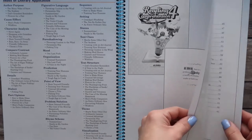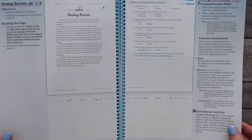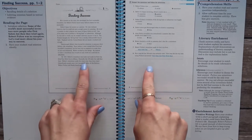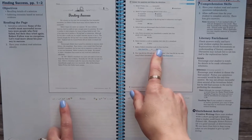So it just starts off with the table of contents here. And then this is gonna be for their page 1 and 2 in here. So it's basically the same exact pages here. You're gonna find all of the answers in blue.